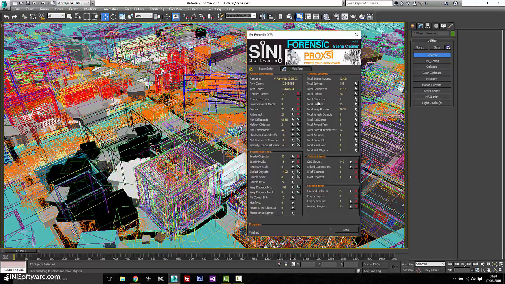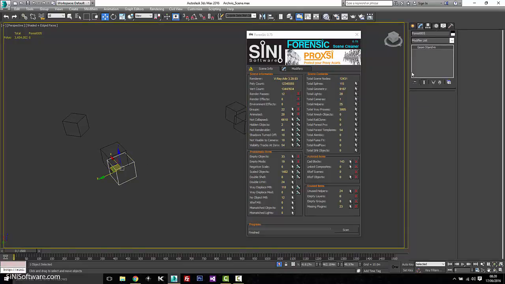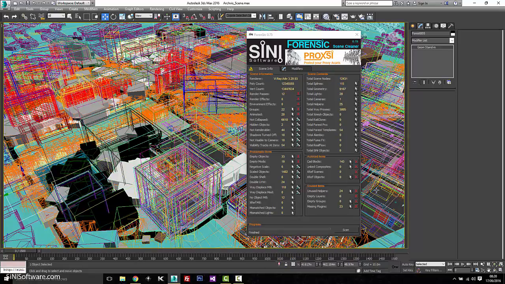Over here is all scene contents, like Forest Pack templates, Forest Pro. Okay, so this is kind of interesting. I don't have Forest Pack on this machine, so it's probably going to come up with some missing plugins, and those will probably be Forest Pack plugins. So let me just isolate what I've selected. We'll see what we have as missing plugins. Yeah, so it is Forest Pack that I don't have installed on this machine.